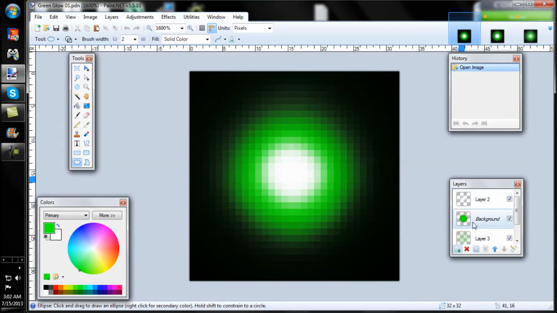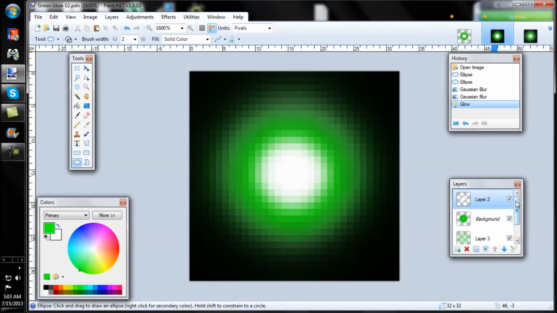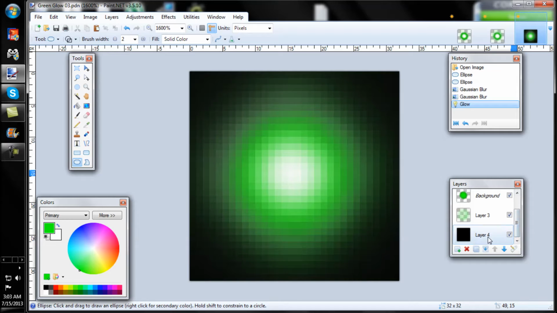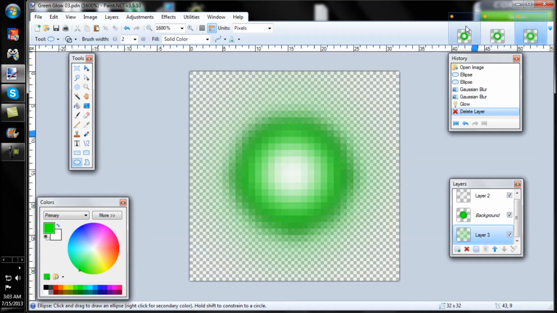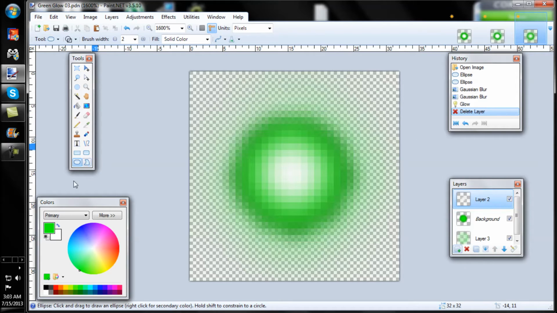Now what you want to do is go to each of your images and get rid of the black background, like so. You want to do that to all of them. So that's just the ball floating there. Honestly, we probably could have expanded the white a little bit. Let's go ahead and do that real fast.